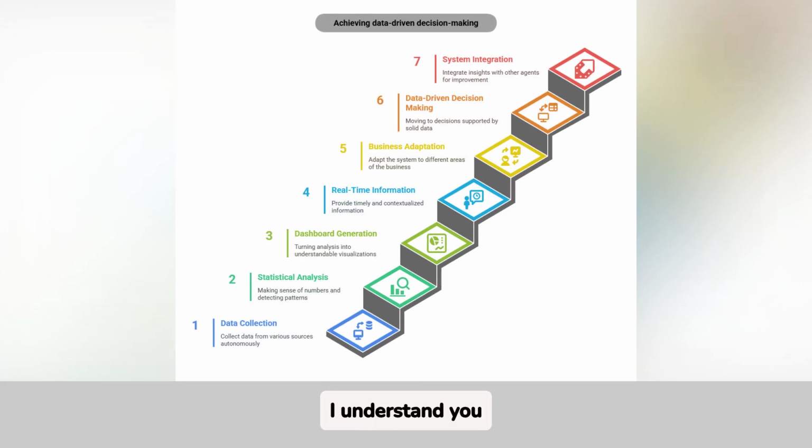I understand you perfectly, and that's not a lack of information, it's a lack of connection between the data. The information is there, but it's scattered, disorganized, without context or structure. That's where the next component of the system comes into play, the data and metrics analysis agent. Its mission is to turn chaos into clarity.